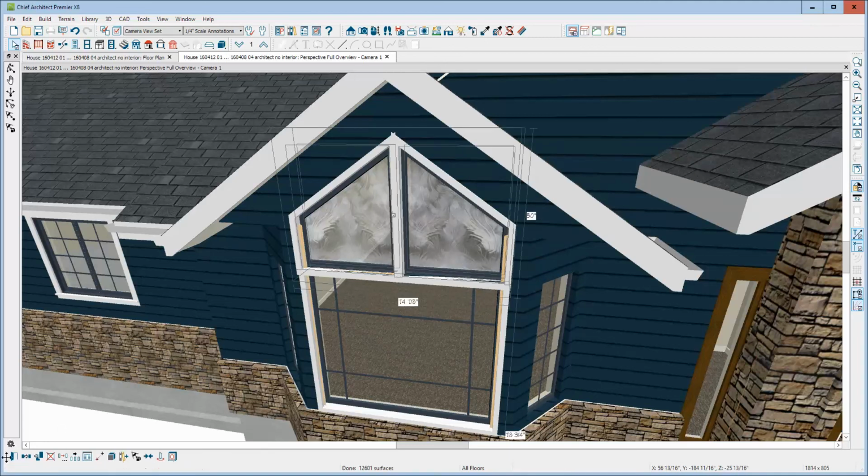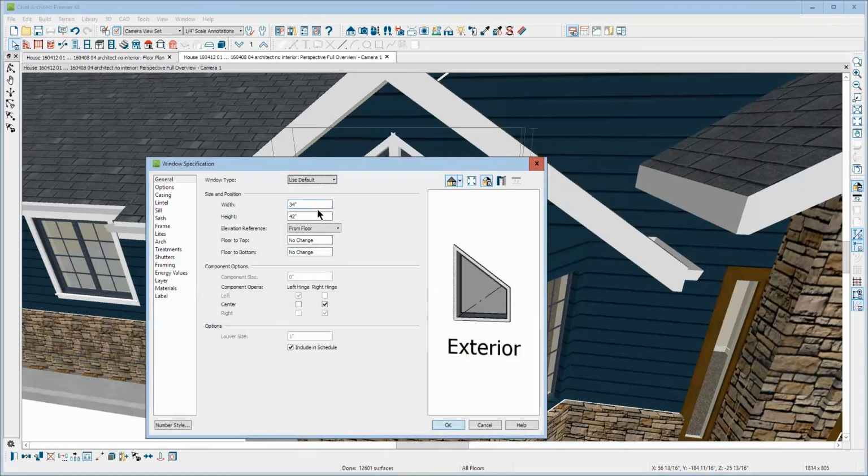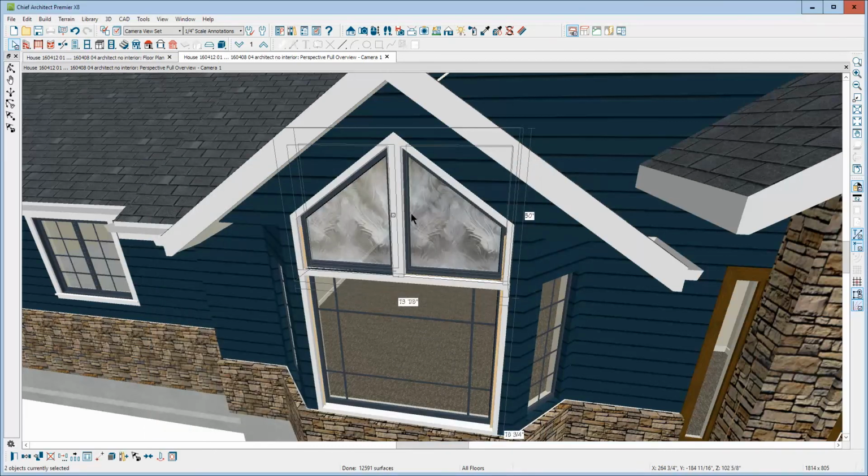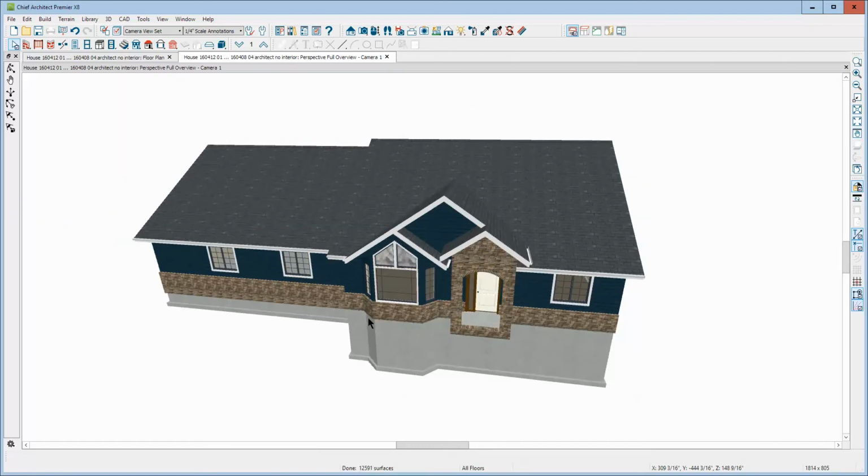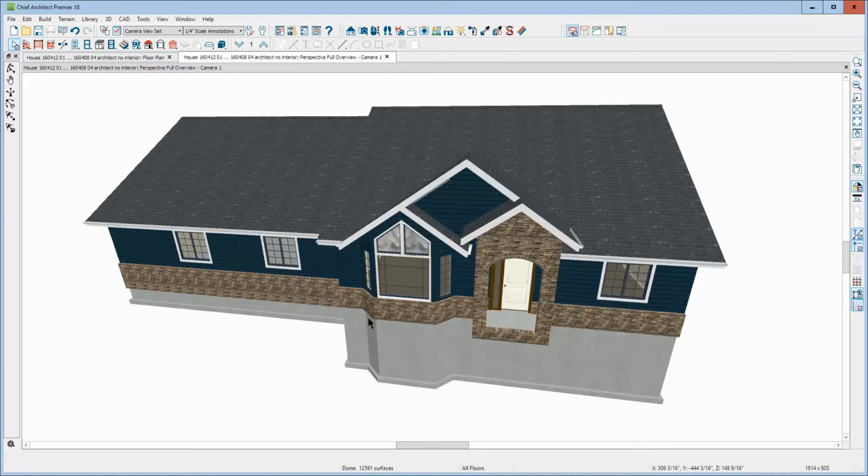Okay, I'm going to make this a little bit less wide. There we go. Your windows are a little bit too large to mold together properly. Well, it's not perfect, but I've improved the appearance of it some and got rid of this junk down here. I've seen new users do that before. I don't understand why they do it, because it just causes trouble and adds no useful things to the plan. Anyway, I hope you learned some things from this and that it's helpful to you. Thank you.